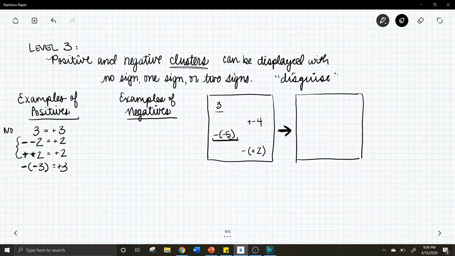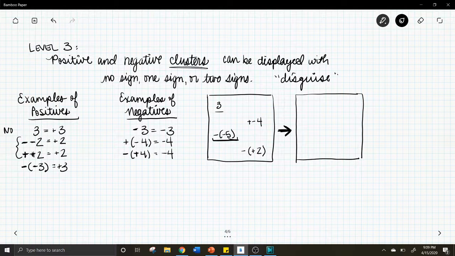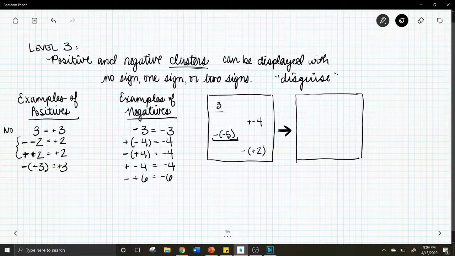Now, our negative numbers are either going to flat out have a negative sign in front of them, like negative 3, that equals negative 3. Or they will have 2 signs that are opposite. So let's say we have plus negative 4. That's just negative 4. Let's say we have minus a positive 4. That's also just going to be a negative 4. And that's because these signs, although there are 2 of them, they are opposite signs. So it will end up with the negative charge. And the same thing is true if there are no parentheses. So if you see a number with both a positive and a negative sign in front of it, it really represents a negative number.